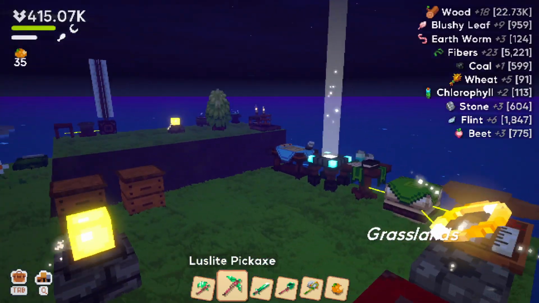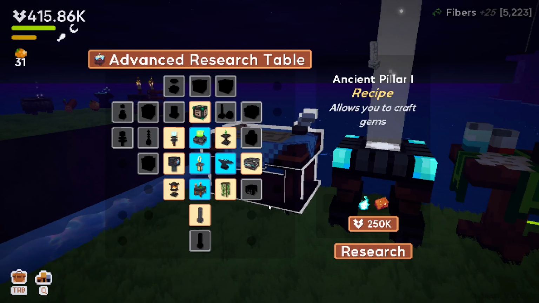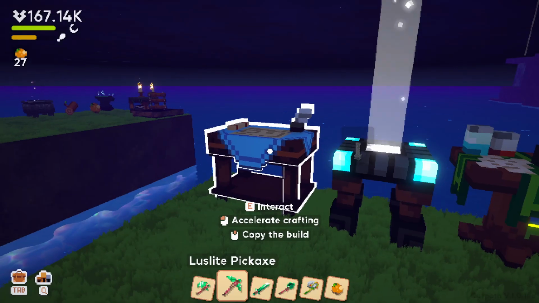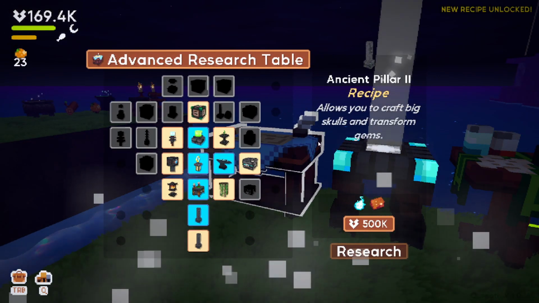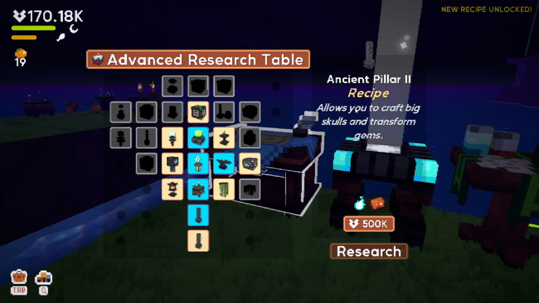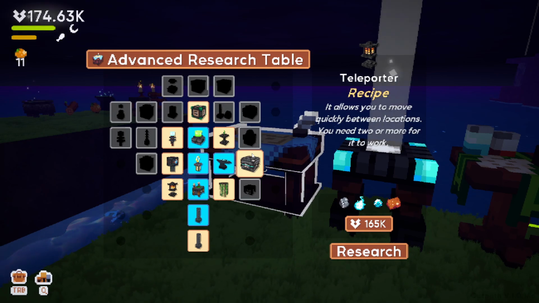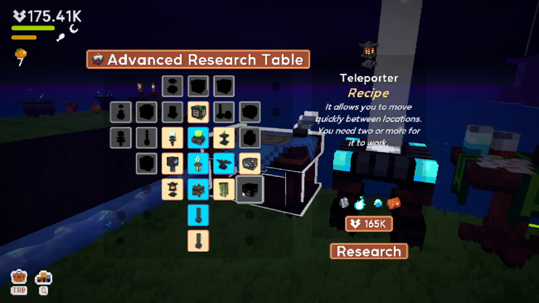Wow, this glide is incredibly fast and incredibly fun. Allows you to craft gems. Good, good. Allows you to craft big skulls. There we go. So, ancient pillars. Teleporter. Okay, wow. Wow. They give you glider, they give you like the best movement in the game, and then they just say, I mean, do you really need it?